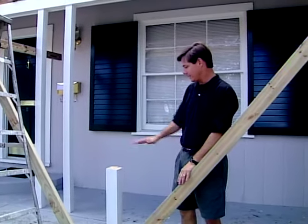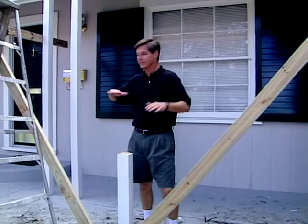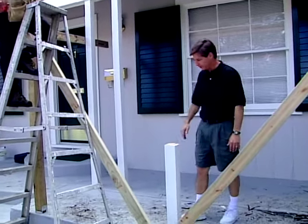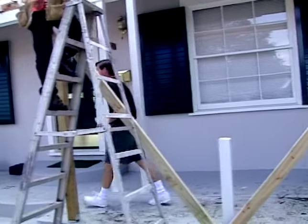So we'll see how that looks. We kind of eyeballed it between 30 and 36. We don't want the porch or the railing too high here because it might look a little odd. So it's kind of a feel it thing. That's the height of our railing. We look forward to getting to that point.